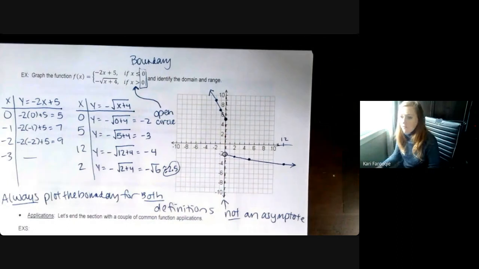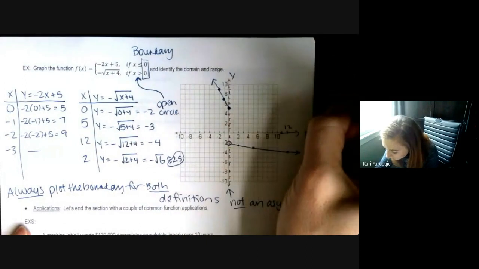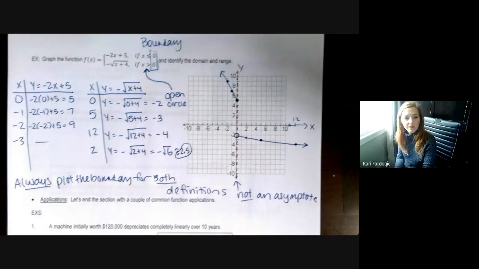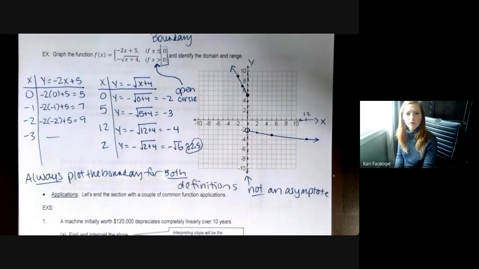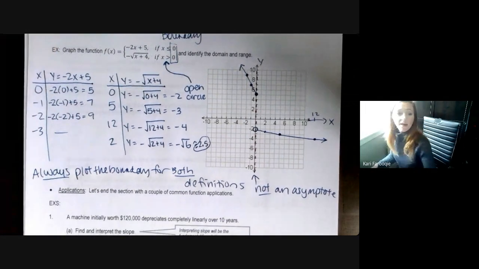Now to the part that everyone, oh, this is it, by the way. This is the complete function. If you want to label the axes, that's probably a good idea, y and x. That's it. That's your piecewise function. It's beautiful. Isn't it beautiful? All right. Next, applications, which you've all been waiting for.